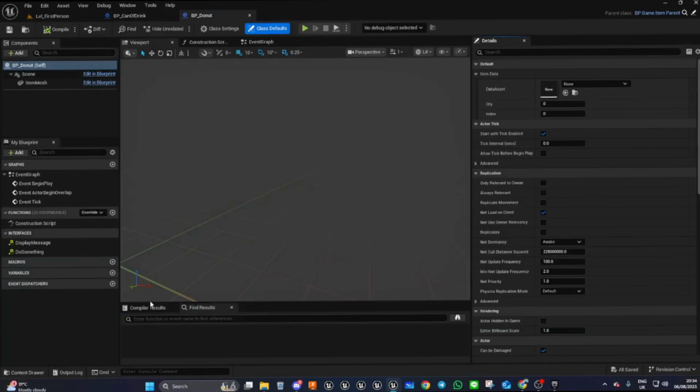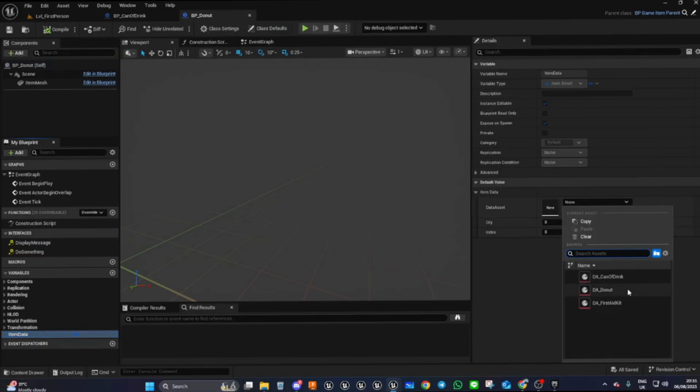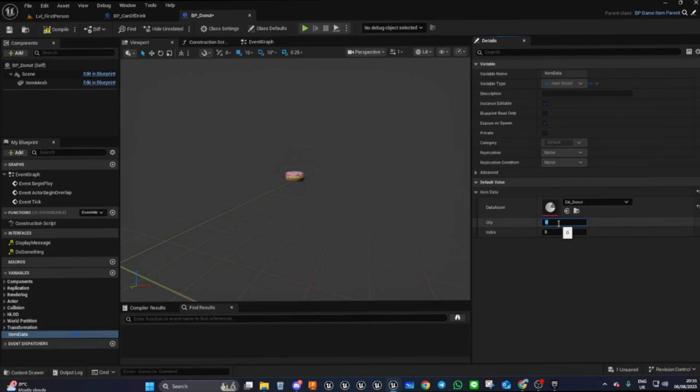And then we go to our donuts. Sometimes they will open up in this view, or sometimes they will open up in the other view. So we can go to our variables. Now we don't see the variable that we want. If that happens to you and it's in this view, you just click Show Inherited Variables. Click on your variables, and the one we want is our item data. All we care about. This is the donut. We're going to click on that 1.